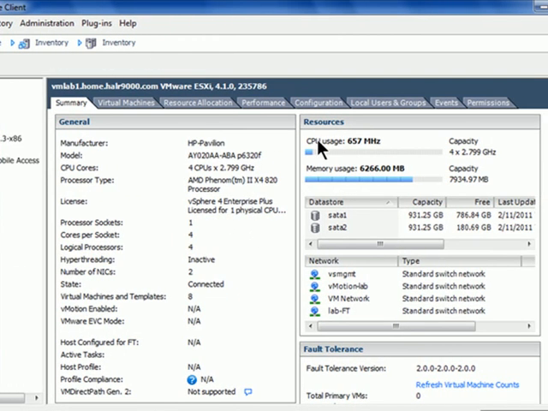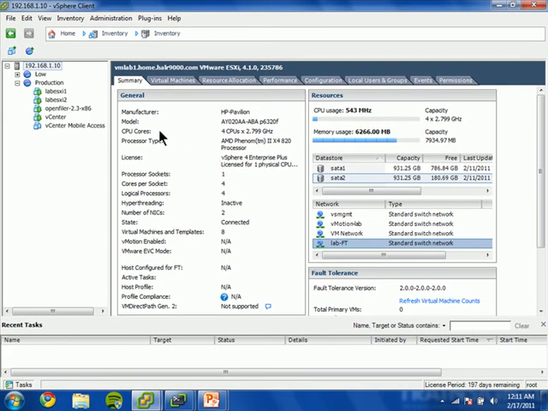You can see here that I'm not using a whole lot of CPU at all. Memory is definitely the limiting factor, but I've actually got a little bit of growth. Got 2 physical SATA disks in my HP tower server, and that's provided plenty of space for my needs. Here are the networks that I mentioned to you. I've also got one created here for working with VMware fault tolerance. And overall, this has worked out pretty well.